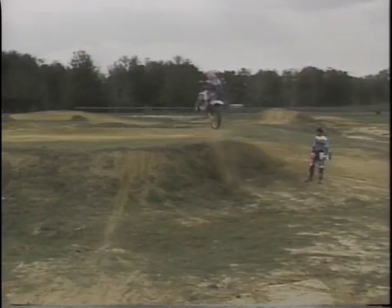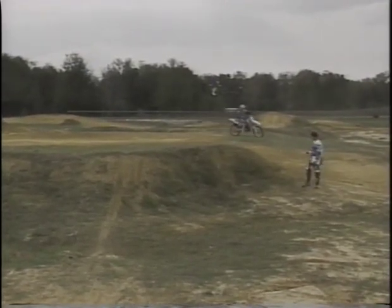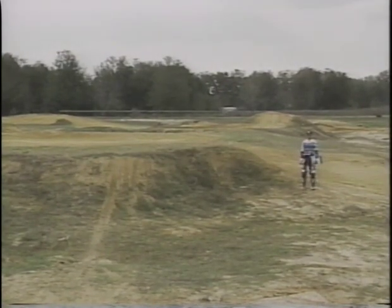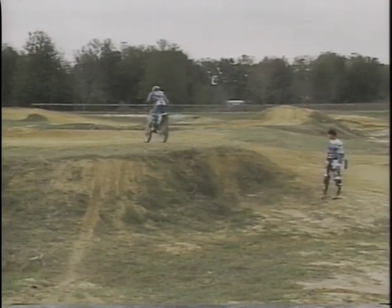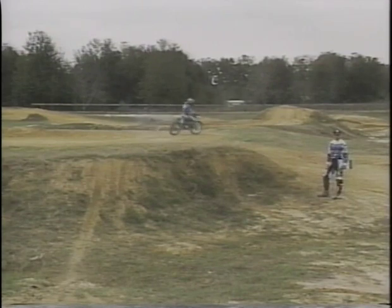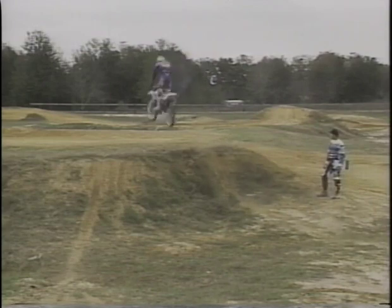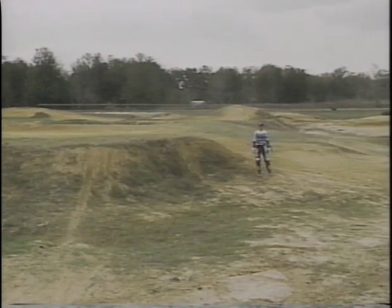That's why it's so effective to practice each technique separately. But first, it's necessary to have the proper attitude for learning these techniques. Jumping is one of the most difficult techniques to learn because you're either jumping or you're not — you can't go halfway. Therefore, it's important to progress from your current level and not try things that you're not ready for. When you have the feeling and confidence of total control, you'll know what you can jump and what you shouldn't attempt.